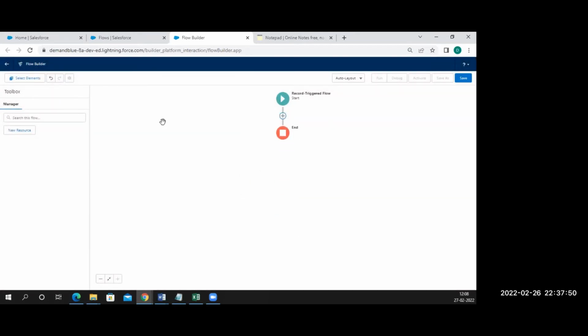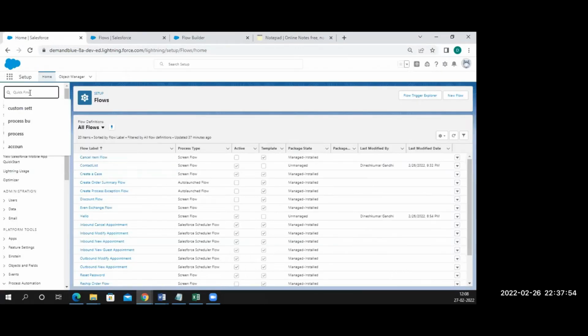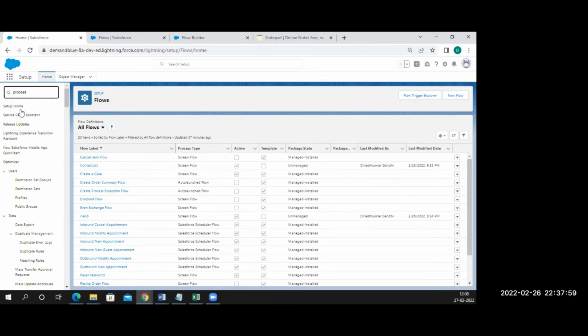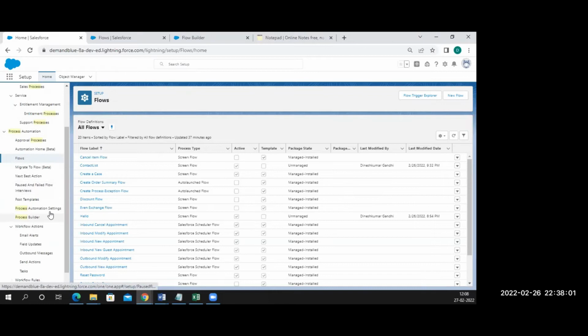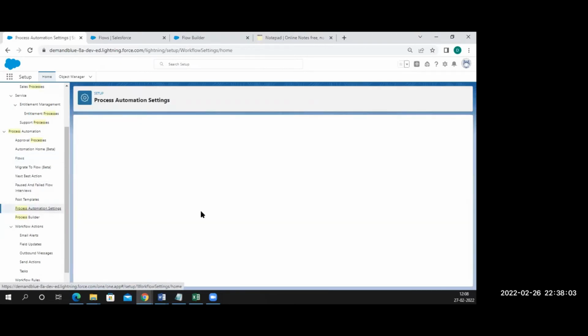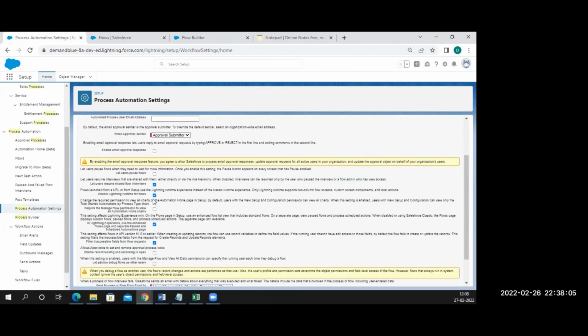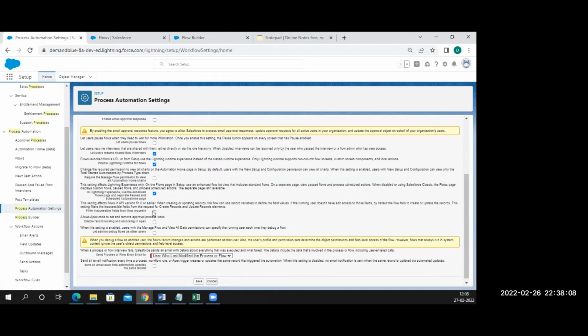I'll delete the element as of now. See, if I uncheck this, filter inaccessible fields from flow.